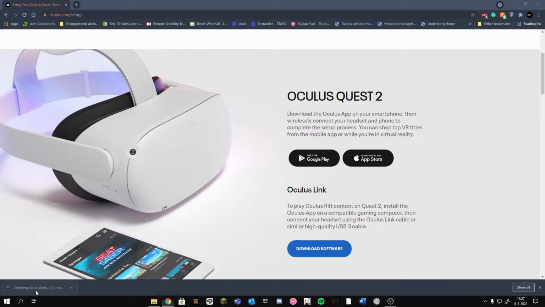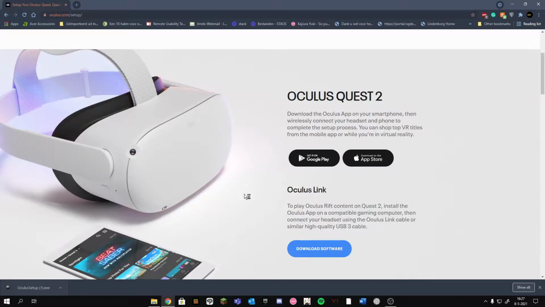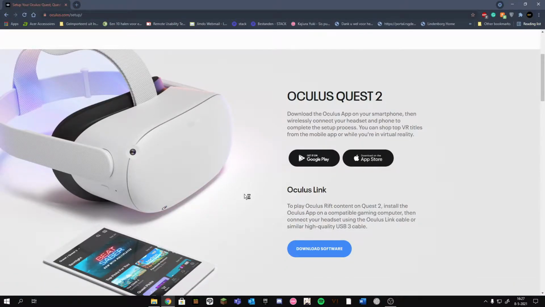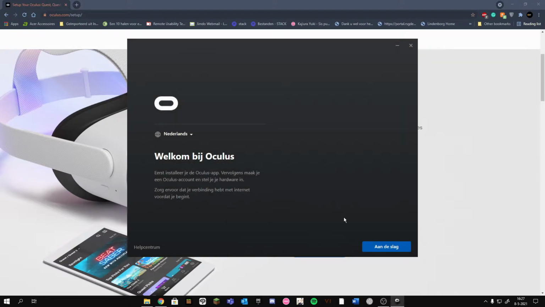For Oculus Link you can use AirLink, which is via Wi-Fi, or you can use a USB 3 cable with USB-C at one end, which is fast enough and is under 5 meters. They have an official cable, although it's very expensive, and AirLink is also pretty good.